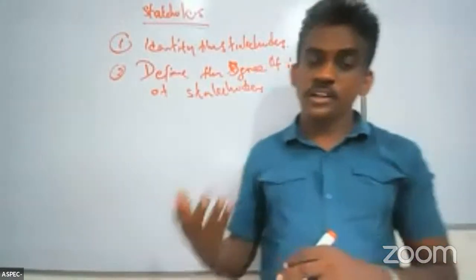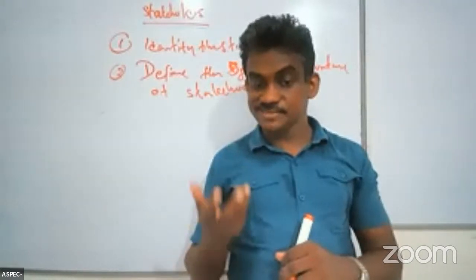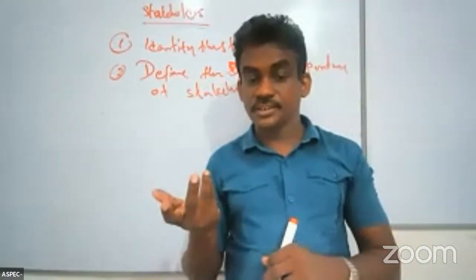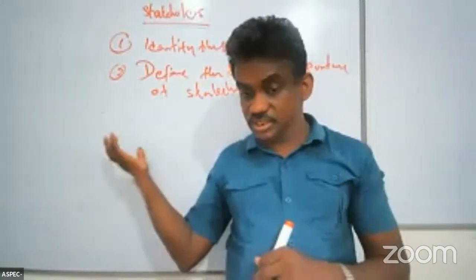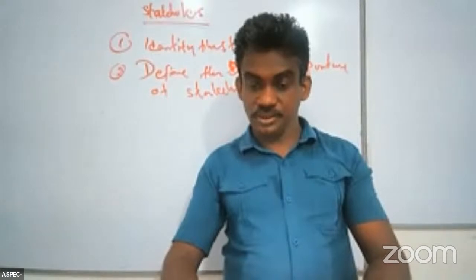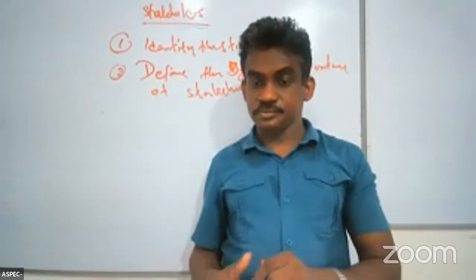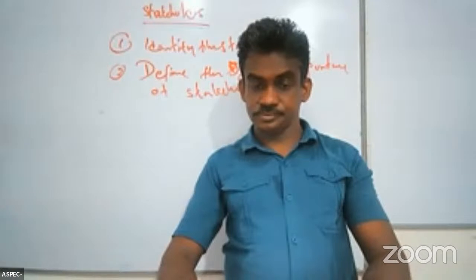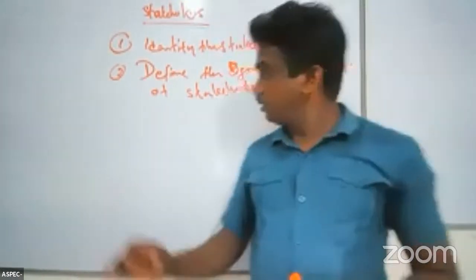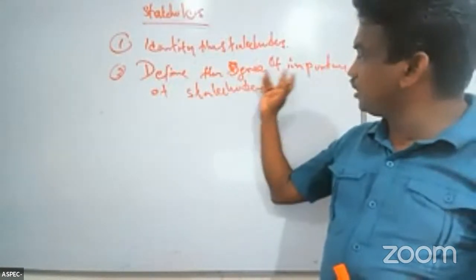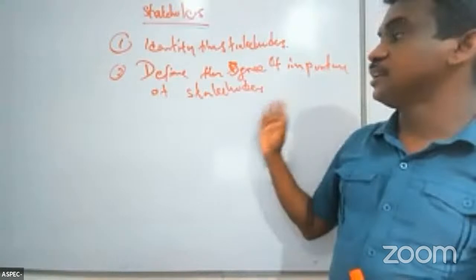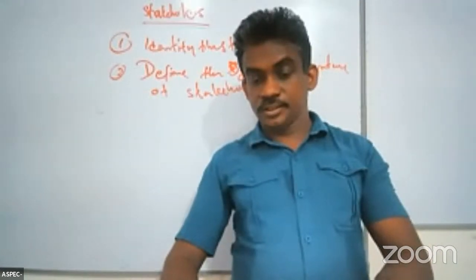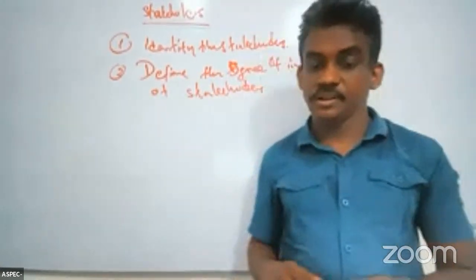Then we have to identify what problem affects each stakeholder. There's the strategy, addressing the alternatives. Then we have to identify the effect on each stakeholder, right? Identify the stakeholders, define their degree of importance, then the influence of the stakeholders, right? The power of the stakeholders we have to identify, right?